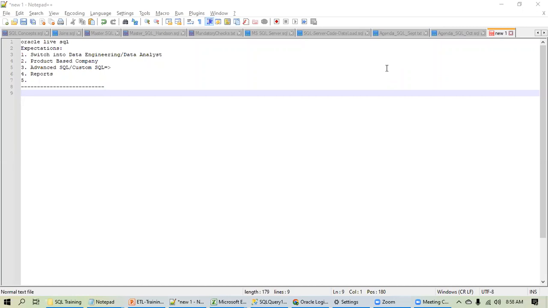So that's why that project was kept on hold for 1 year. Okay. Yeah, someone was asking a question. Tanvir: as I know Tableau also, is it important to become a developer also, or is knowing only Tableau good for me? For which profile are you asking? Data engineering or data analyst?